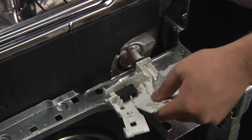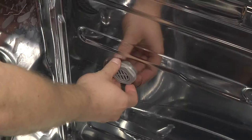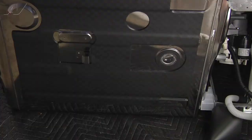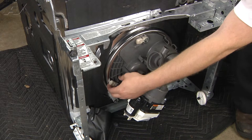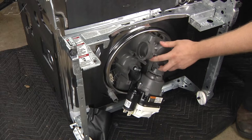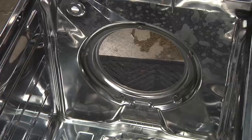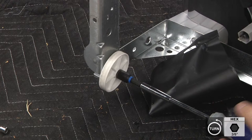Now, remove the water and drain line from the side by unclipping the drain hose from the top and releasing the locking mechanism on the side, then pull out. Now, to transfer over the sump, you'll need to release the tabs by pushing in — it may be kind of stiff at first because of the seal. Push in on this tab and carry it through the inside. To remove the wheel, you need a 3-3/8 inch nut driver or bit. Repeat the same step on the opposite side.